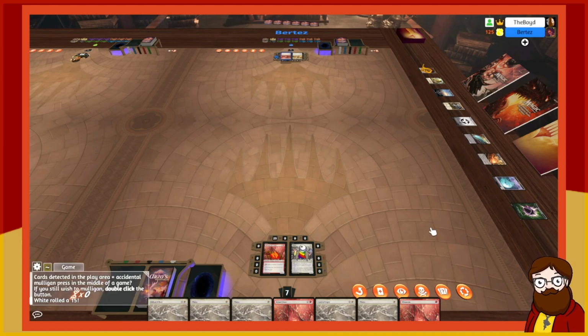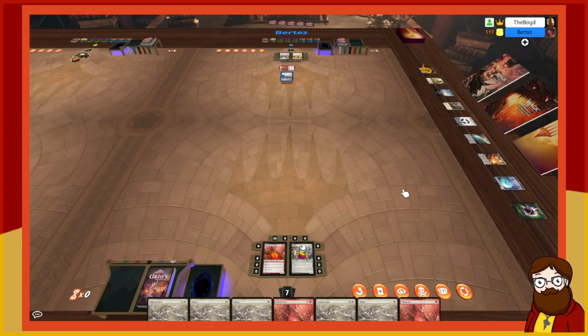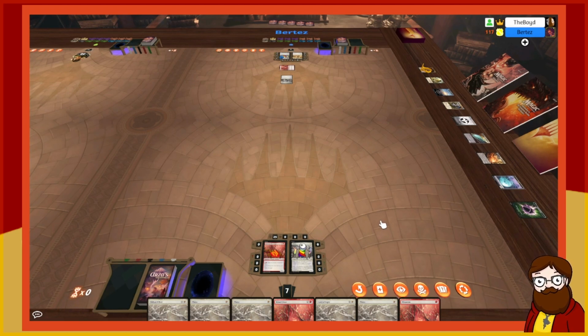Yeah, I'm gonna play a Mountain. Great. Mountain. Not the largest of this range of worlds that inhabit the mountains of strength. The mountains of time remain stubbornly silent and unconcerned. Wow. And I'm gonna play Benthic Infiltrator. Benthic Infiltrator is a 1-mana colorless artifact. For 1 and tap, target creature gains flying until end of turn. Well, it's not a creature, so that's nice. Alright. Oh, and on my end step, draw a card.